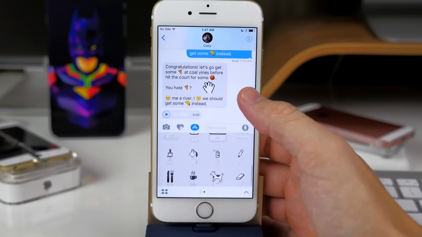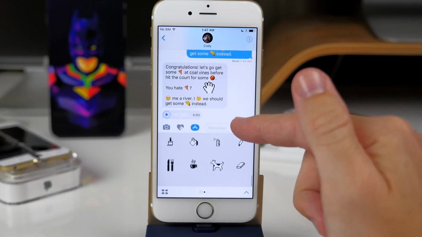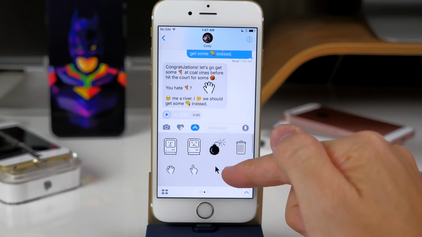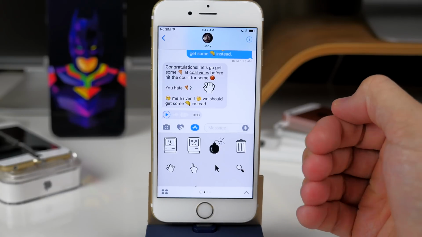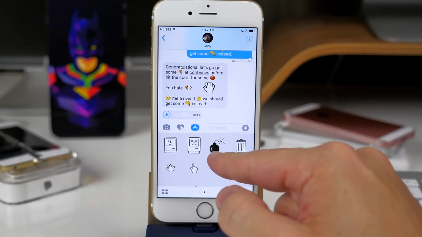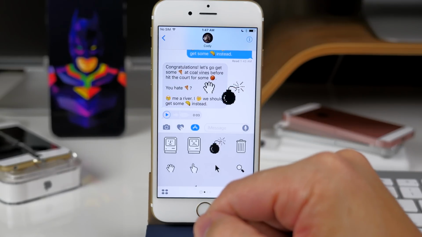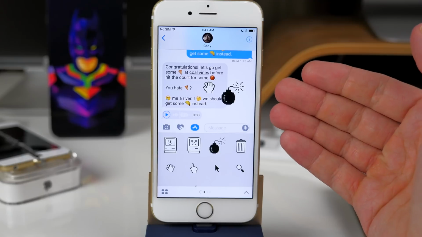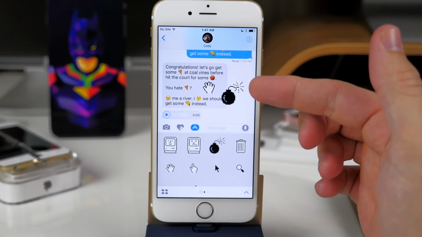Of course, there's going to be a whole lot more stickers than just this. You can't actually search through these right now, so these are the only ones, just kind of black and white and very low quality, but you're going to be able to get really nice stickers once the final release is out. But you can see, you can just stick these anywhere and you'll hear it actually send right there. If you heard that, I was kind of talking over it, but you'll know that they send.